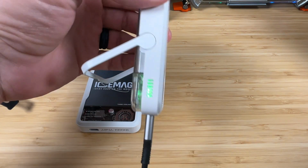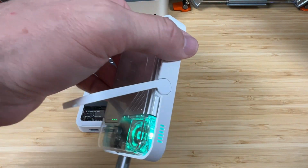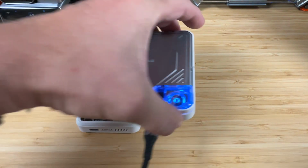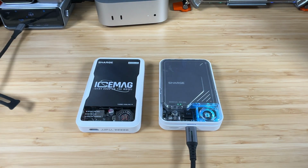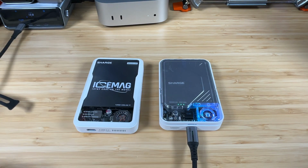Now obviously with my big old cable down at the bottom here, it's not going to work well. But once we slap this onto the back of a phone, you'll be able to actually stand that up and have it charging and standing up in front of you. Maybe if you're watching a movie or something. So that's a nifty little addition that really didn't take up any more space, and it just gives a nice little touch.